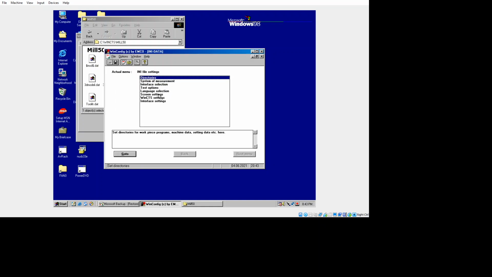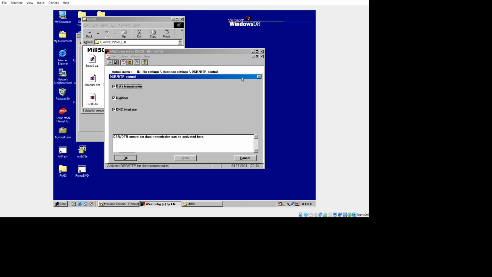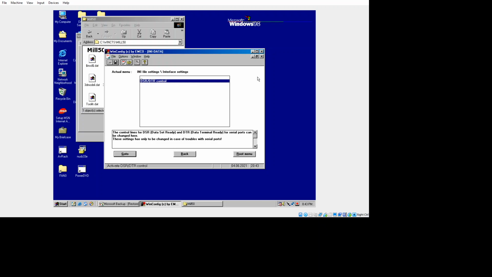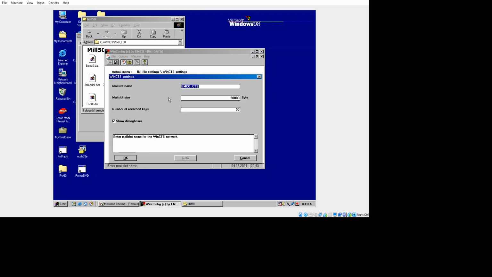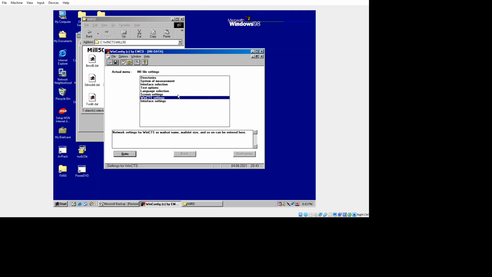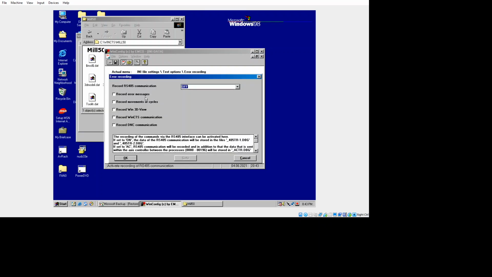But you can enable debugging. Let's see, WinCTS. Test options, error recording. Record error message.